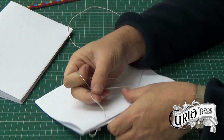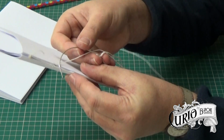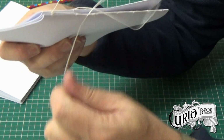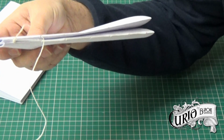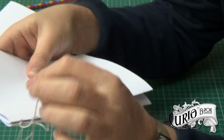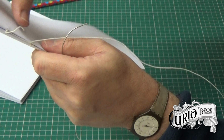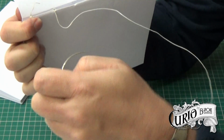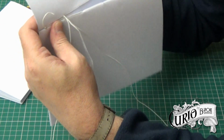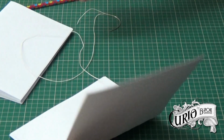This time we're going to go down through the loop of the previous signature, and back up through the loop at the other side of the hole. And then go back into the hole we've just sewn through. This locks the signatures together. And we're going to repeat that all the way along.